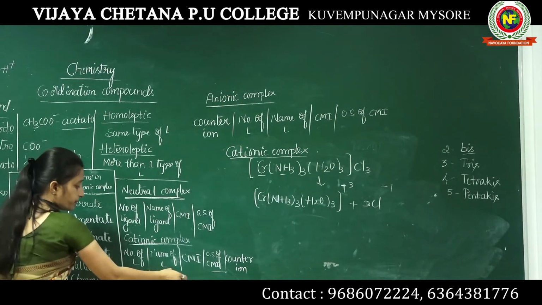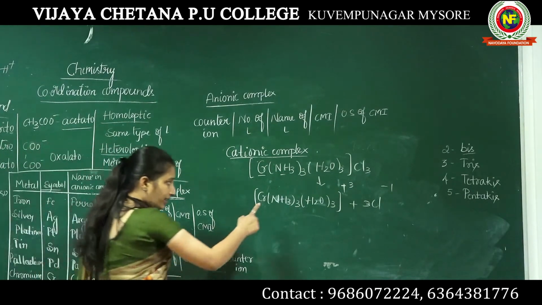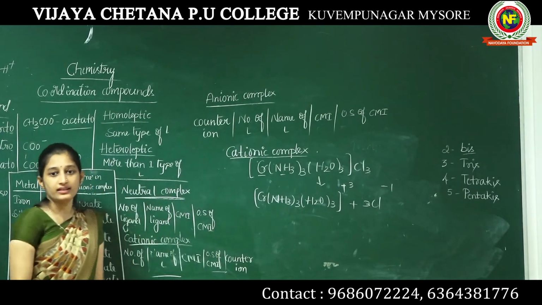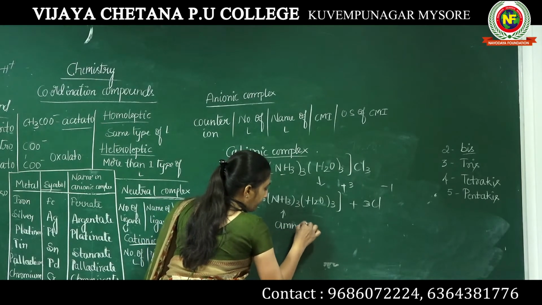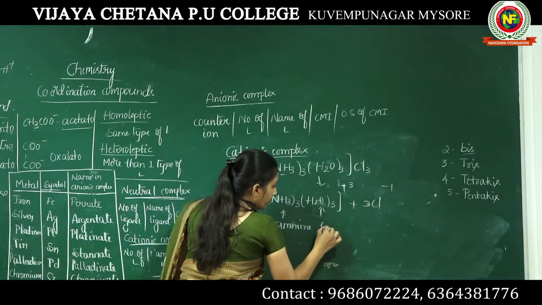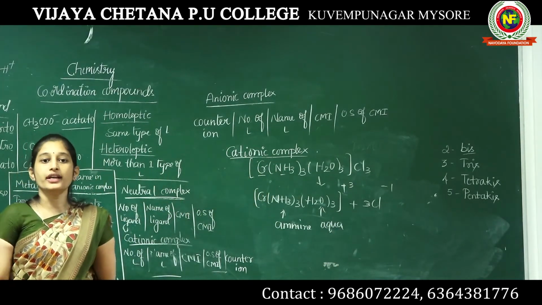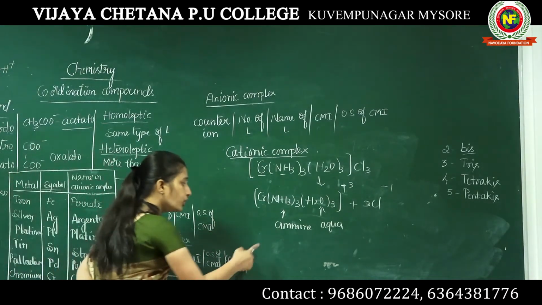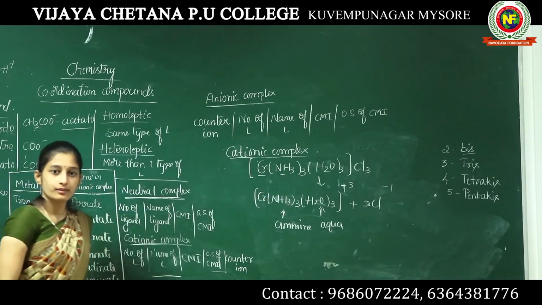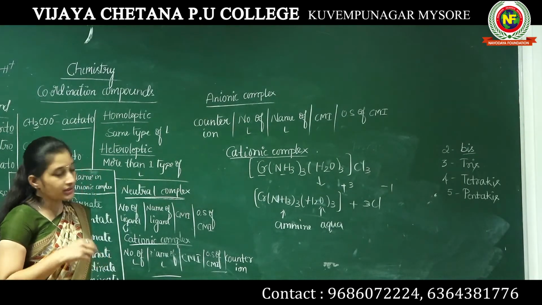Now, which rule are you going to apply? The cationic complex rule. What is the first one? Number of ligands. Here is one twist. Two types of ligands are there. First one is amine and second one is aqua. If it is a heteroleptic complex, according to alphabetical order we give the priority. But here both start with A. Then which one comes first? The amine group is first, so shall I write it first? No, it's not like that.